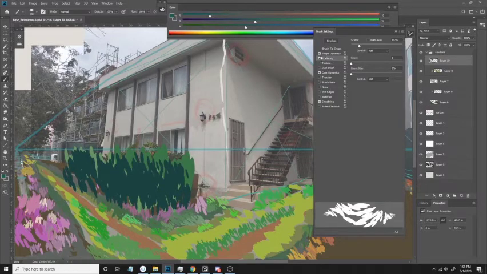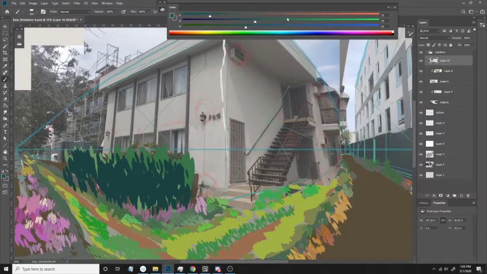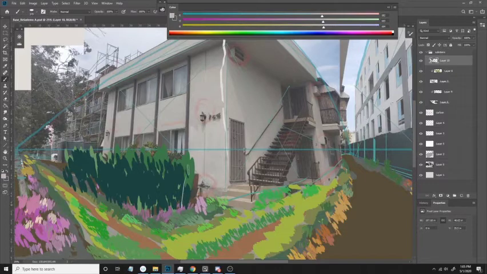Let me bring my brush back to normal here. All you need are some wiring, cages, tomato cages.